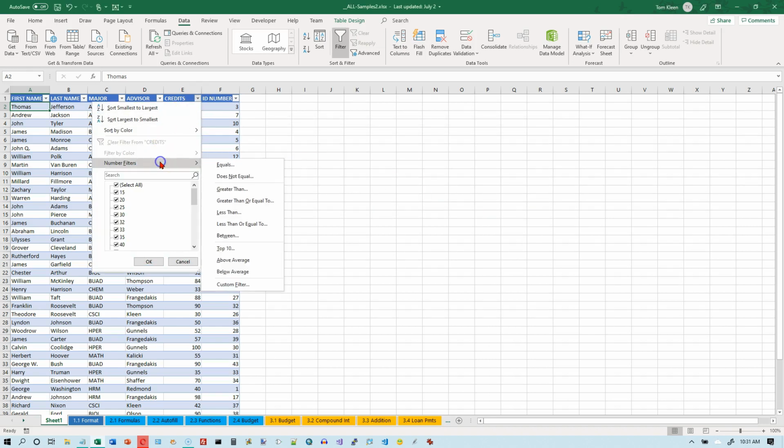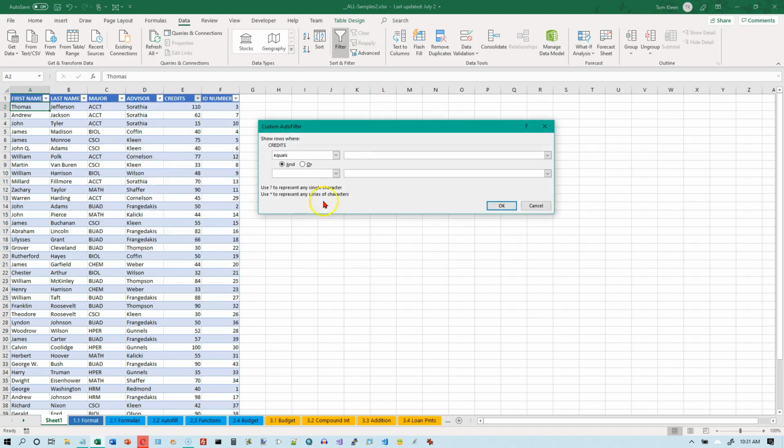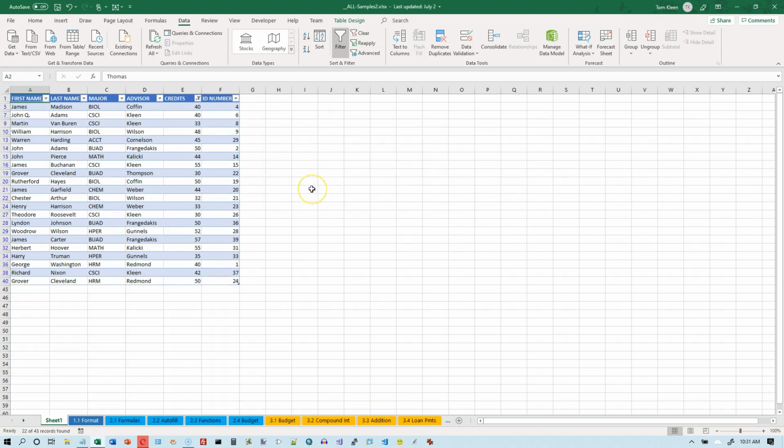We're going to do number filters, and we're going to choose a custom filter. And then we have to put in whatever we want over here. What I want first is greater than or equal to, and 30 is the number. Second part is less than, not less than or equal to, which is what between would give us, less than 60. And let's click on OK. And we get quite a few of these. We get 22 records here. And if you go down and look at all these numbers, every single one of them is at least 30 and less than 60. So we got sophomores.